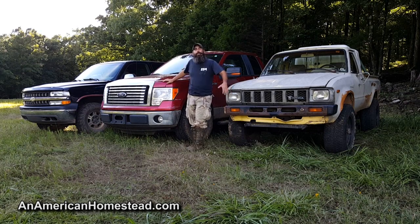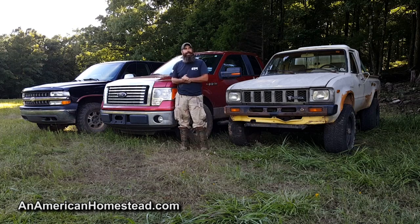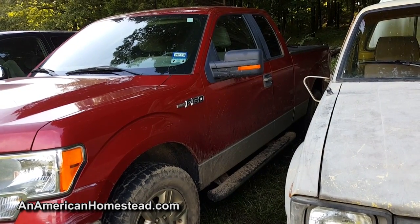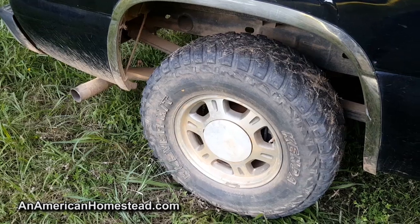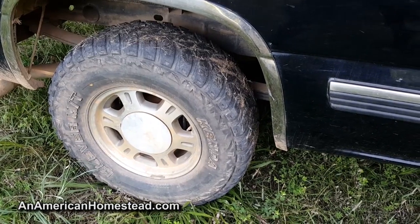Our roads around here, I've talked about this a little bit. The roads that we have on the homestead are really rocky. They're heavy terrain. And in our county, we have about 2,500 square miles of dirt road. You got to have a truck, in my opinion. You have to have a truck out here, but you also have to have 10-ply tires on your vehicle. If you don't have a truck and you just have an SUV, it's really highly recommended.